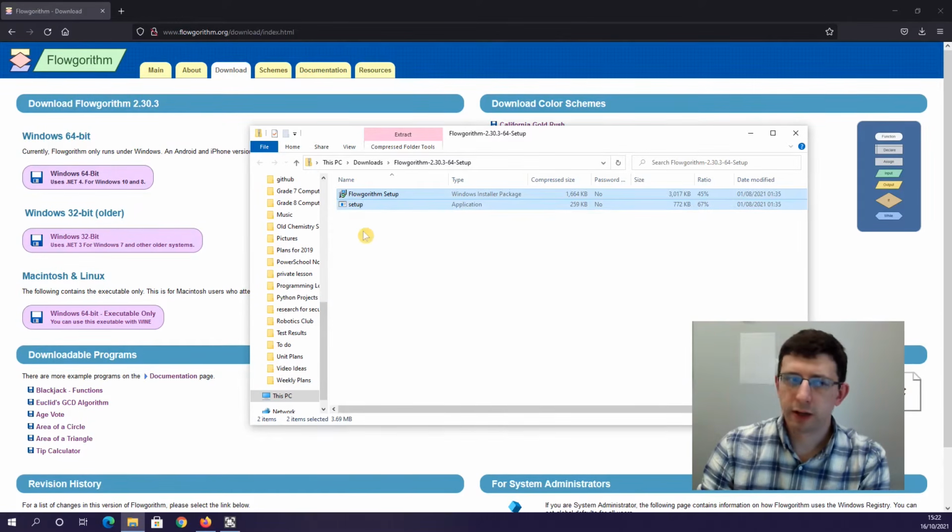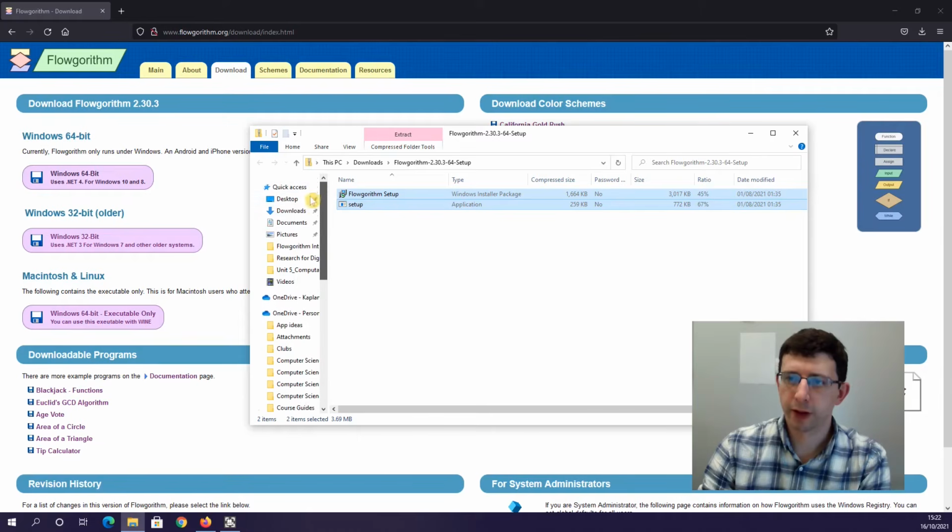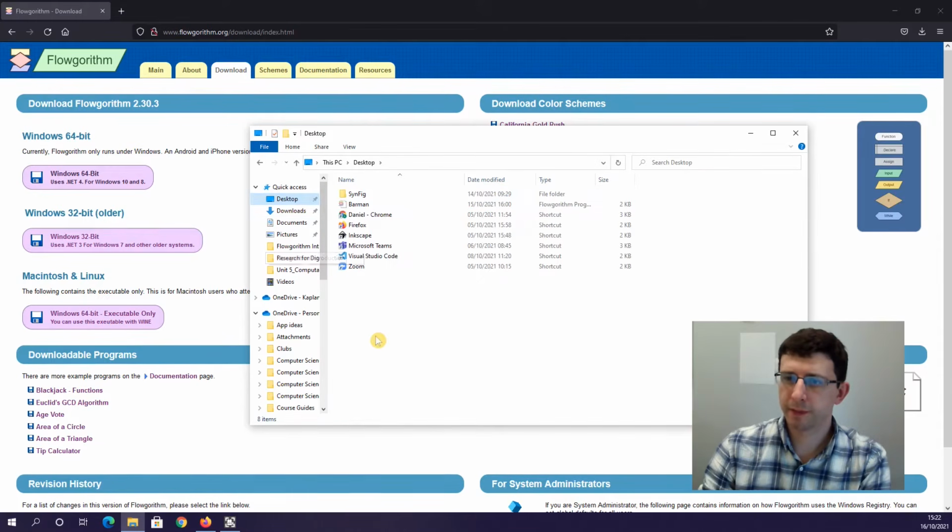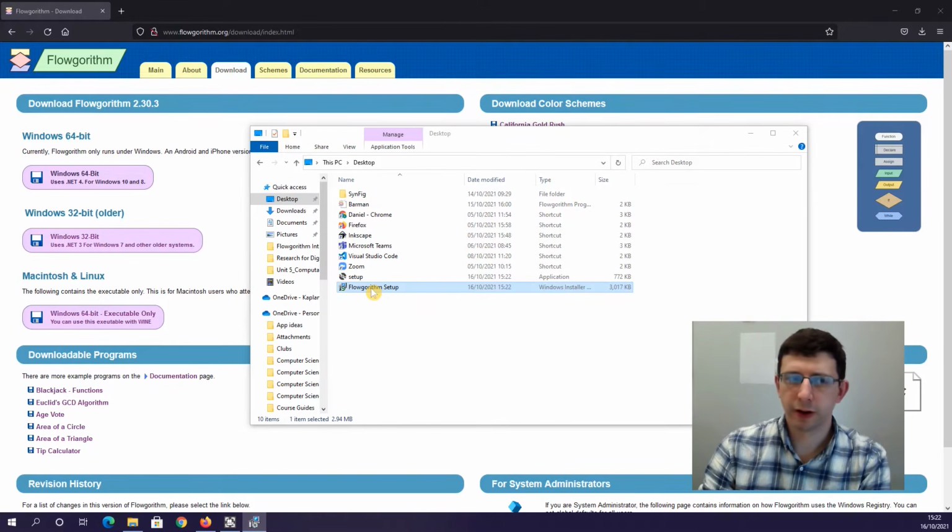If we highlight both of those files and copy them, you want to copy these to a convenient location where you can actually run them. So go over to your desktop maybe, paste them into your desktop, and then click on the install file here. As you can see, I've already got Flowgorithm installed on my computer, so I won't install it again, but let's go on and see how this works.